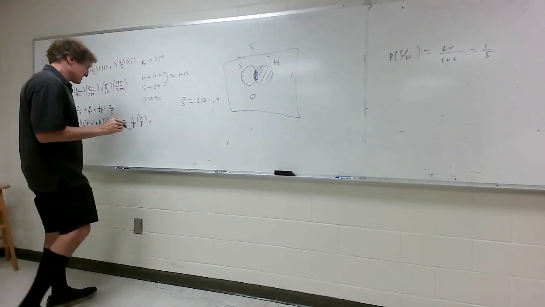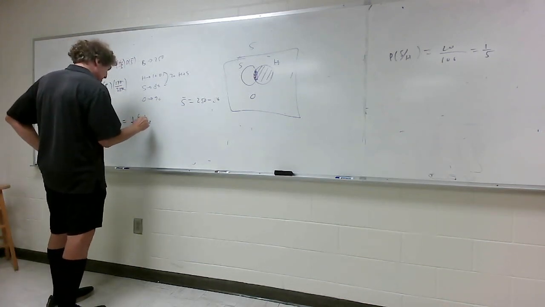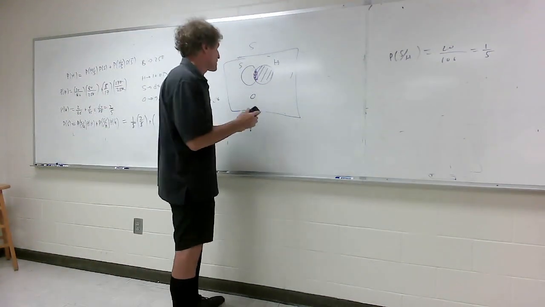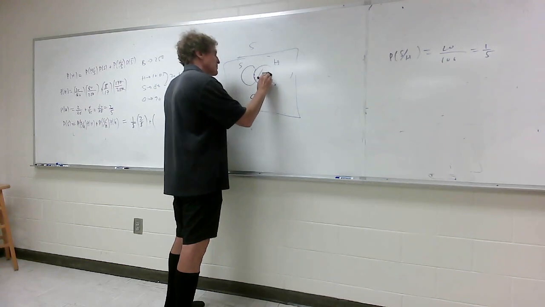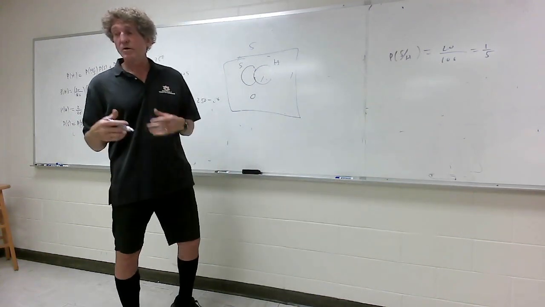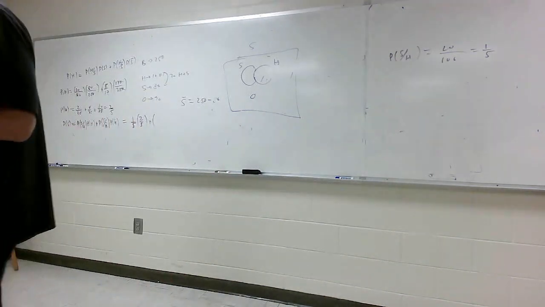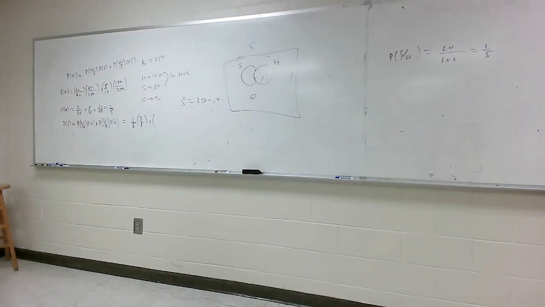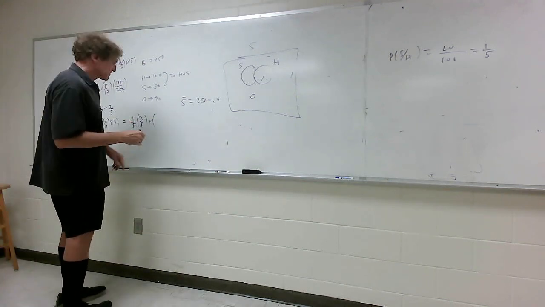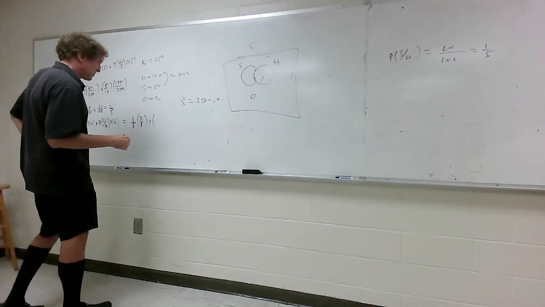then it's the probability of S given H bar. So for this one, can you do 1 minus 1/5 to get S given H bar? Well, you know that the probability of H bar union H is 1. So yeah, you could. Do you all follow what I'm saying? I'm just writing this out with the law of total probability, just for the visual. But you can do it that way. So this is 1/5 times 2/5 plus the probability of S given H bar times the probability of H bar.